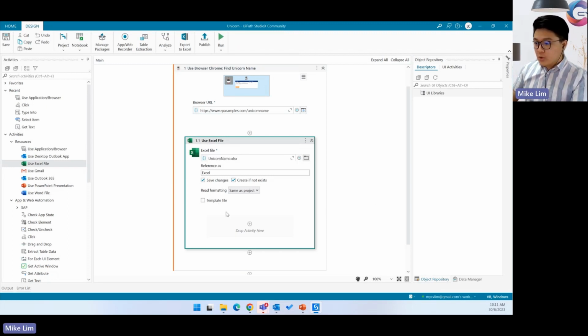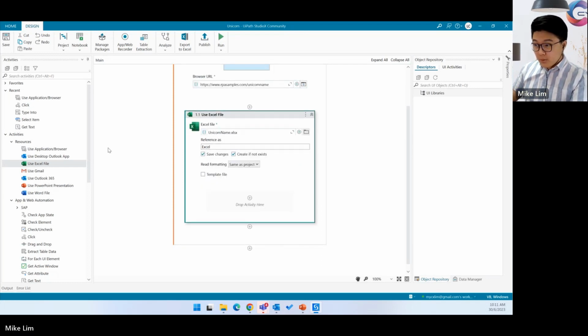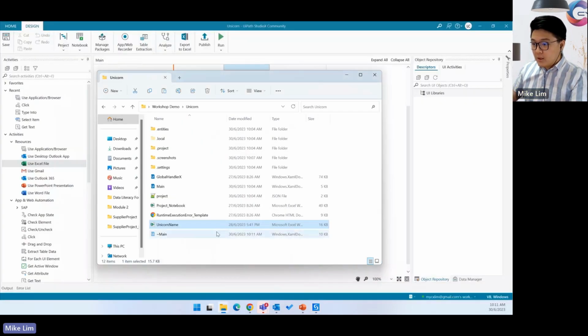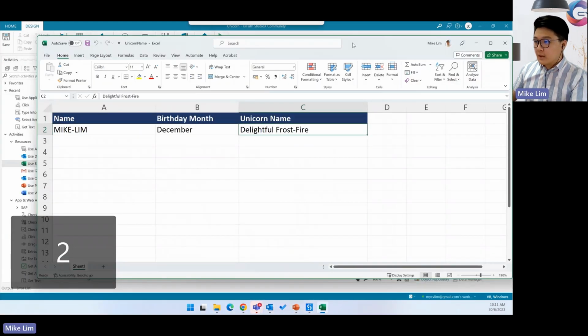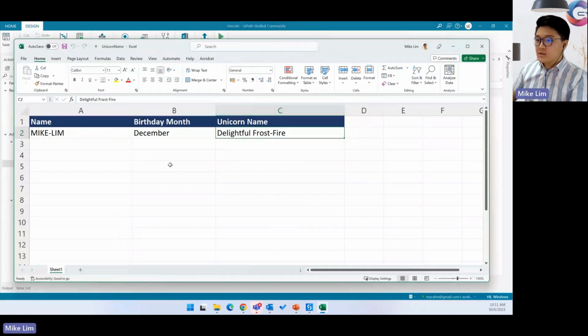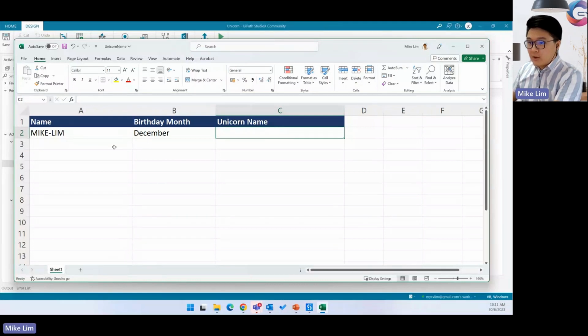Next, if you open up the Excel file, you can see this is the Excel file that we have. You have a name column, birthday month, and your unicorn name.